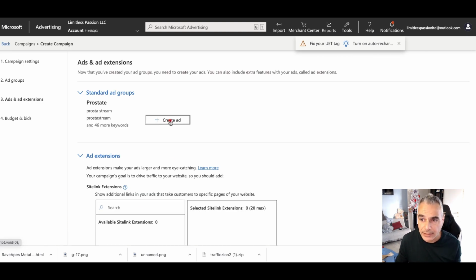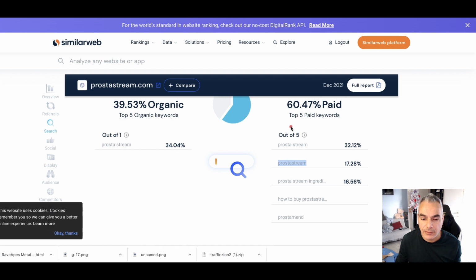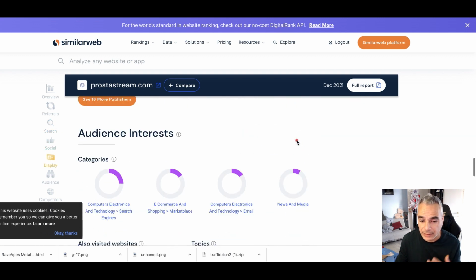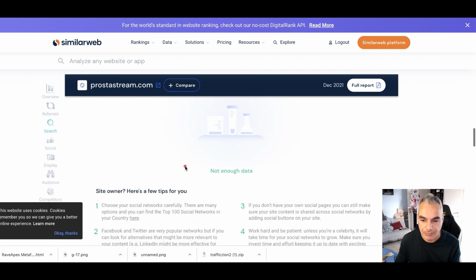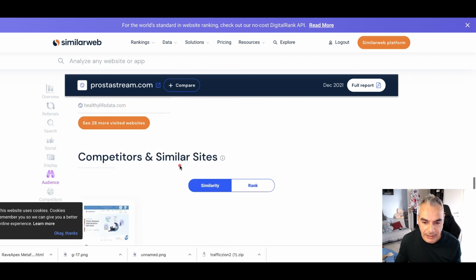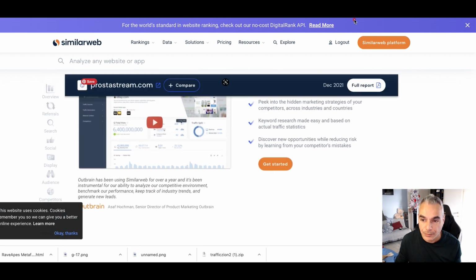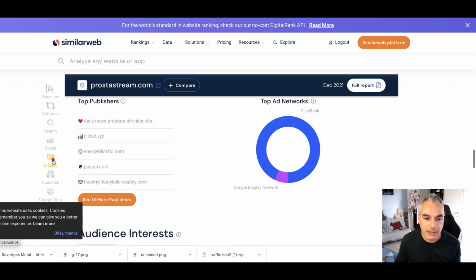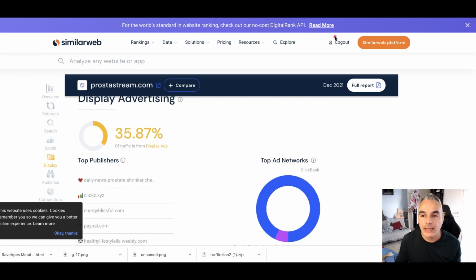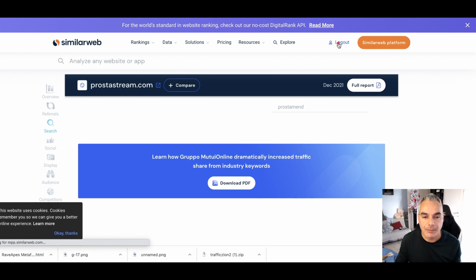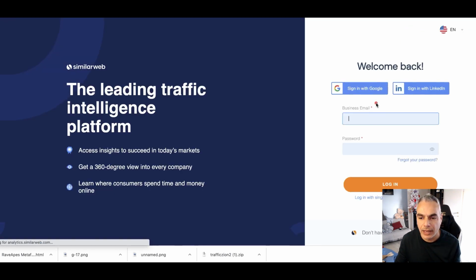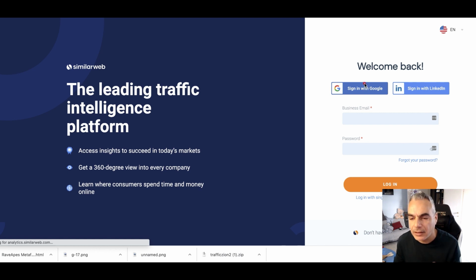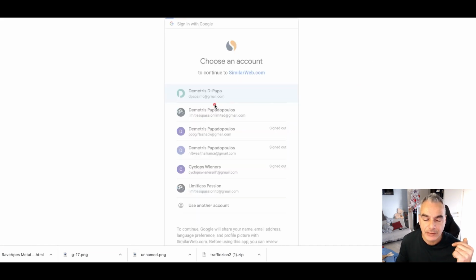And we need to create the ad. Now again, we can get some good ideas from scrolling down and seeing. Again, this is not all will have you get these information basically on this. I can see more if I'm inside. So let me log in my account. It's free to log in, so I'm not promoting something here. But when you log in, you get more data that could help you in your campaigns.